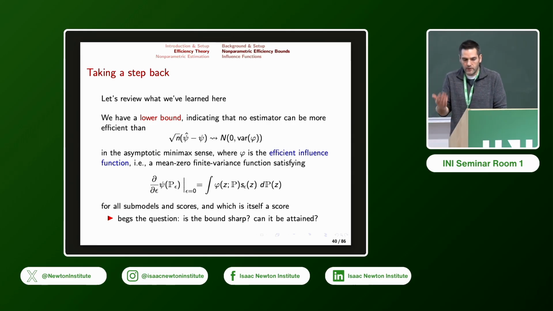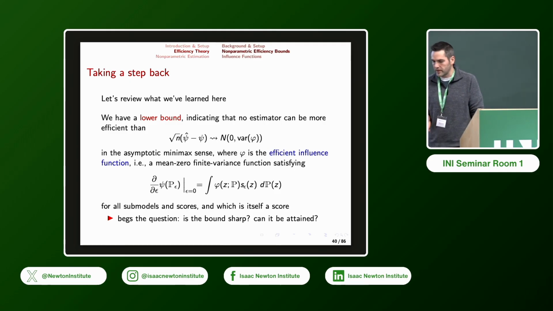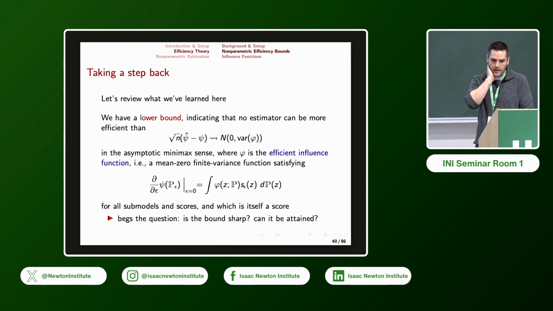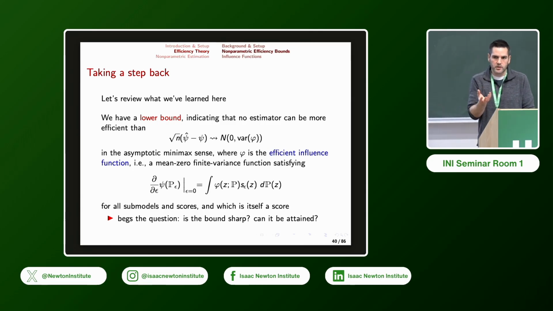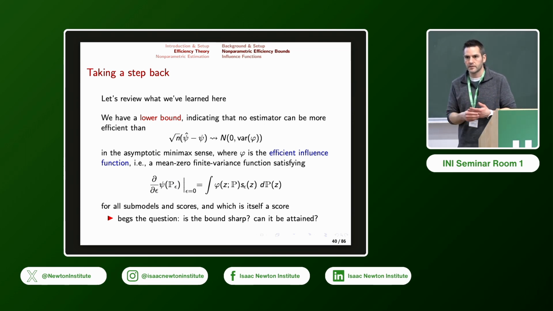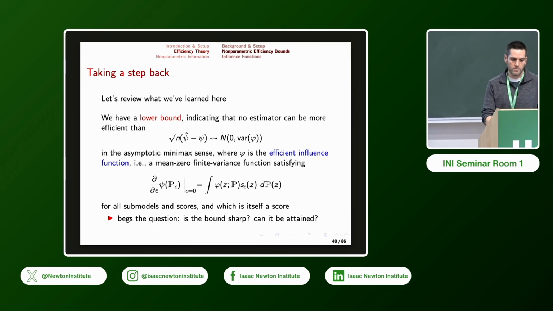We now know that no estimator can do better than something, but we have some remaining questions, which are, one, how do we actually derive this expansion and come up with this function phi? And it turns out there are some very simple tricks for doing this. And then a second question is, okay, once I have this expansion, how do I actually construct estimators that can possibly achieve this bound and will therefore be minimax optimal?